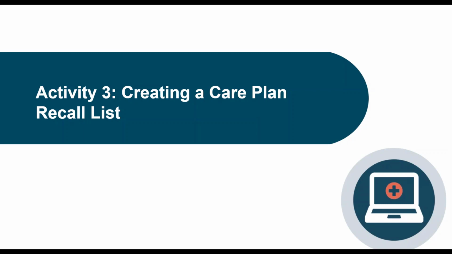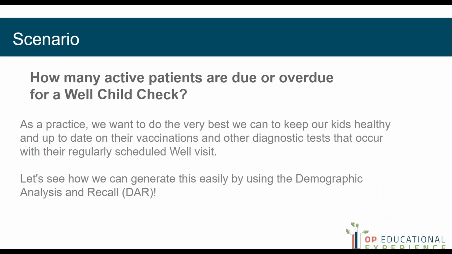Activity 3, creating a care plan recall list. We have a very straightforward but very effective scenario for this activity. How many patients are due or overdue for a well child check? In this activity, we'll be creating a recall list by leveraging care plans. All practices have access to the Bright Futures Care Plan in OP.